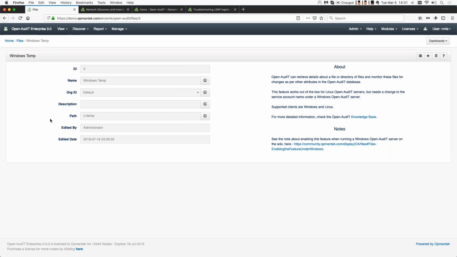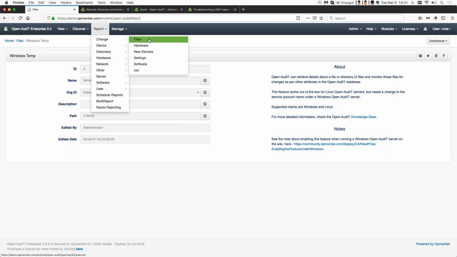If you're doing an audit of a folder and a new file is added, that becomes a change after the initial audit of that folder. If a file is deleted or removed from the folder, that would be a change as well. All of those are raised, and there are reports for file folder changes. For example, I can go to report, change, files, and it'll give me a list of all of the file folder changes over time, whether they were size changes or adds or removes.